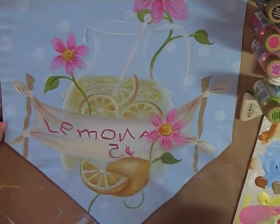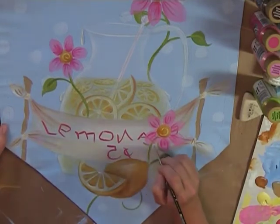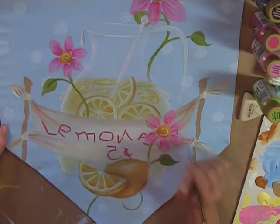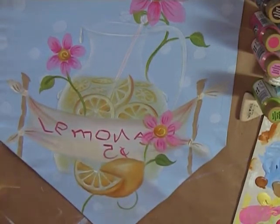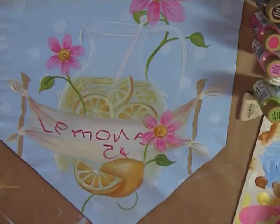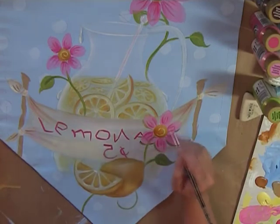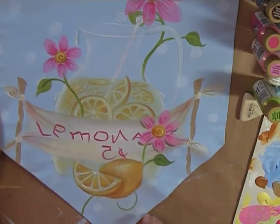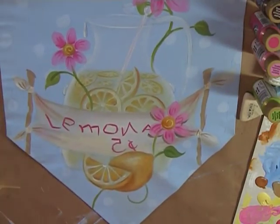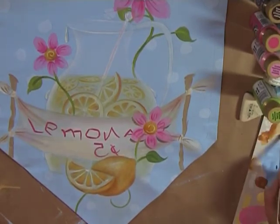Using honey brown, we're going to shade our flower centers to the down side and add a little squiggle in there — that'll be just kind of fun. Bring it out just a little birdhouse green to kind of self-shade these lines, bring out a vein. And go into our olive green and do the same kind of thing, just on different portions. I'm still not liking this right here — I think we need to shade this a little bit darker. I think blue is the darkest color on my palette, so I'll mix a little bit of that light blue in with the khaki tan and make it almost like a shadow color — give it a little bit more weight.